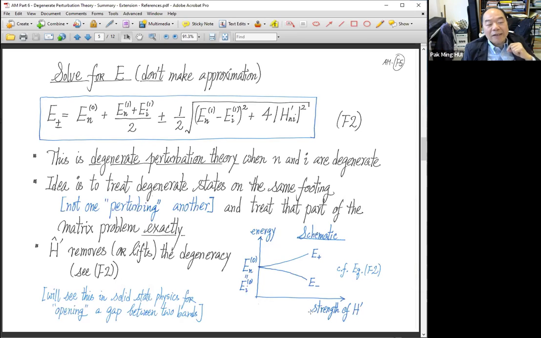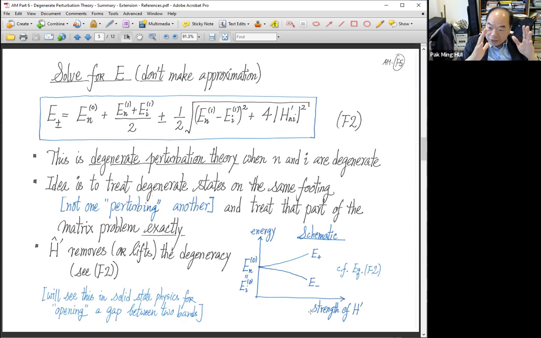Okay? As I said, if you want to do even better than that, go back to the big matrix and include all the other states, j not equal to i and not close to n. Then you can use second order perturbation to get the effect in. But in applying this in quantum mechanics, very often we just take this smaller, degenerate part, do it exactly and stop.